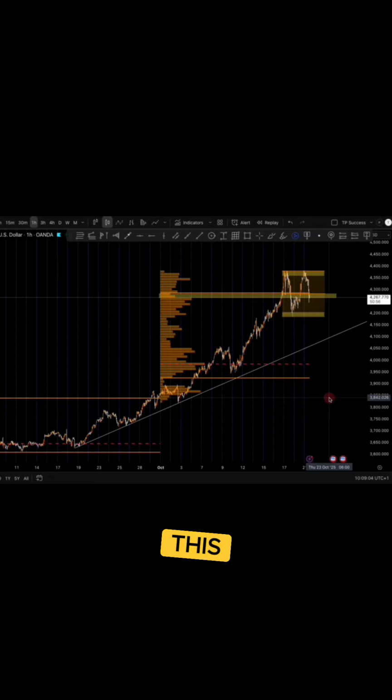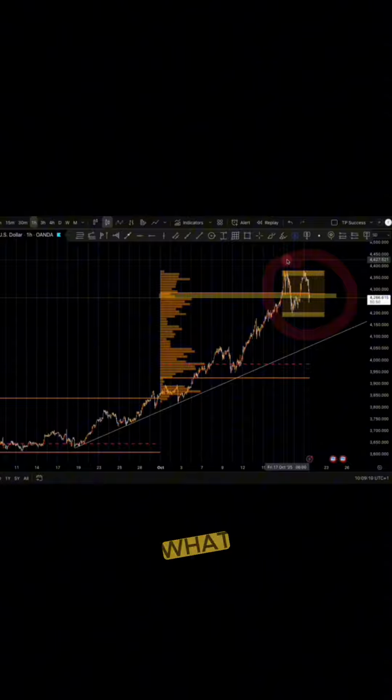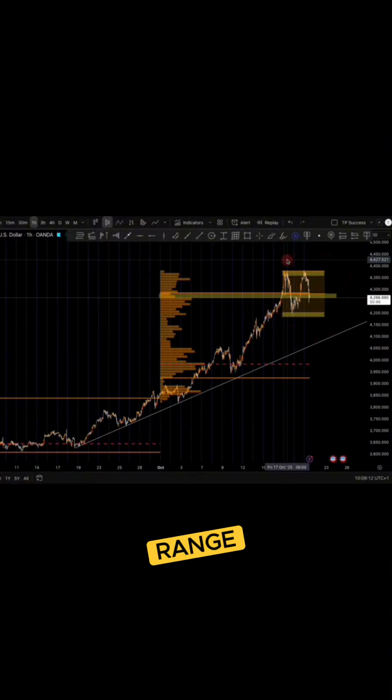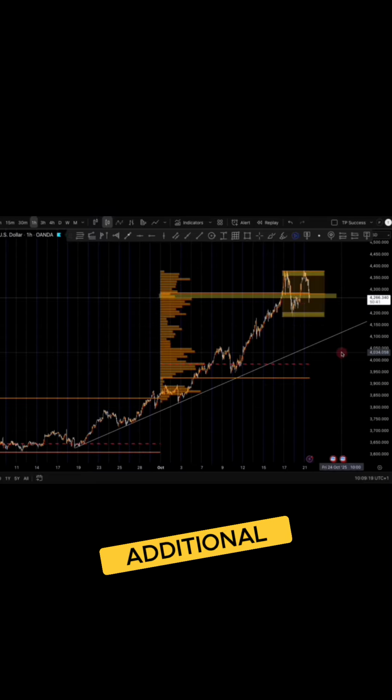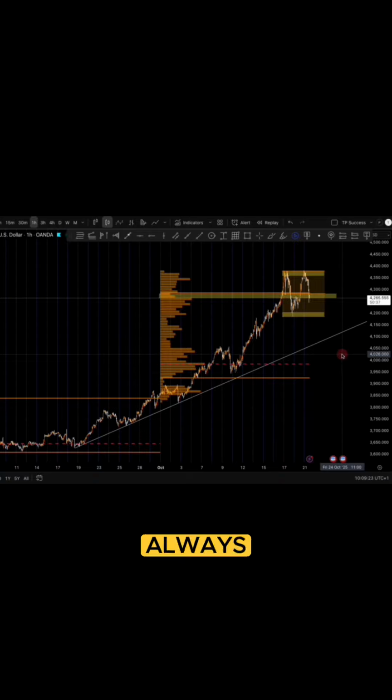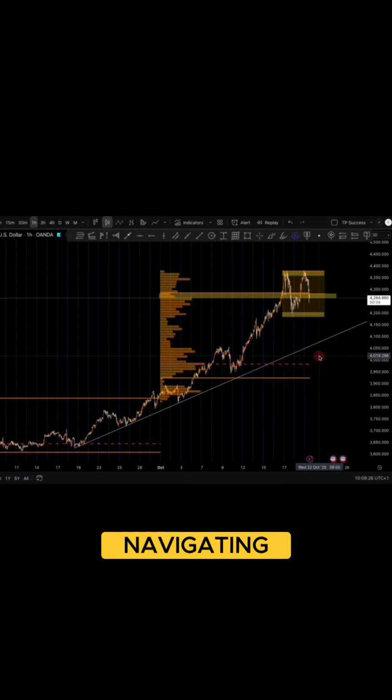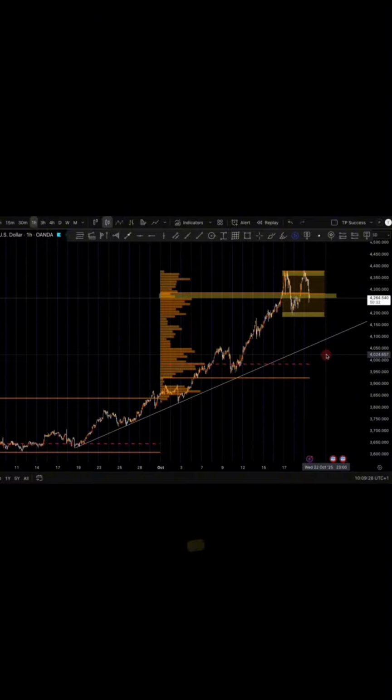So based off this, we now have the story in this area, what it could be or what it might not be. Okay, so it could be a range, it might not be a range, but bottom line is that's what we have in this area right now. We have our trend line to give us additional support in case it does XYZ in a third, right? We want to make sure that we always have our best foot forward when it comes to navigating the market. So the next thing that I'm going to add to this now is I want to add on a fib level to give us a rough idea as to what to expect.